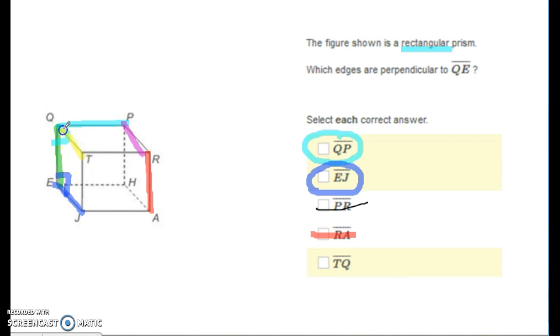Okay, so TQ. Whew. Okay, so this line and the green line, they do intersect right here. And it doesn't really look like that would create a right angle there, but you have to imagine this as a three-dimensional rectangular prism, as a cube, kind of. Those two sides would be at 90 degrees. The top and the back would have to meet at a 90-degree angle, so those would be perpendicular. If it's really hard for you to visualize this, grab an actual tissue box or something that's a rectangular prism so you can kind of see using that.